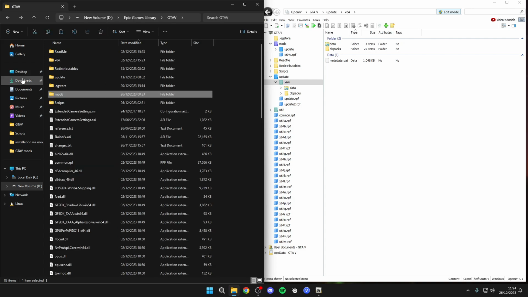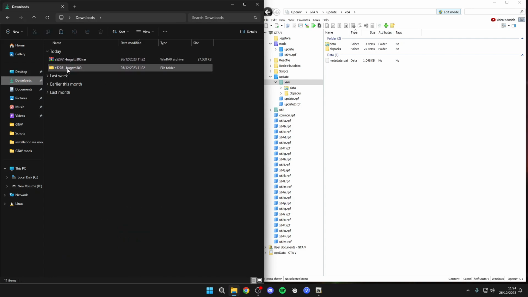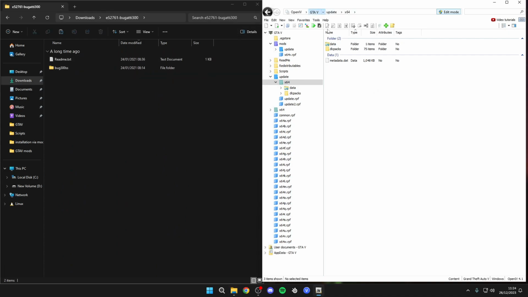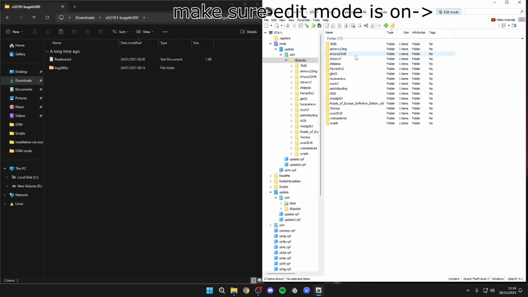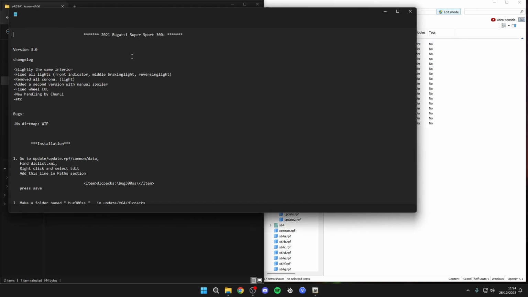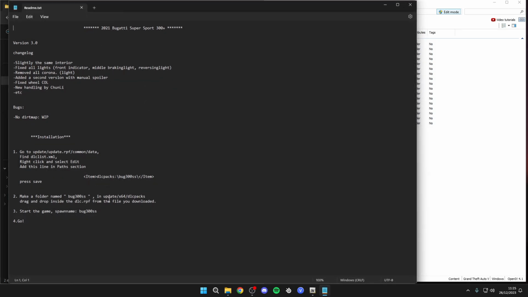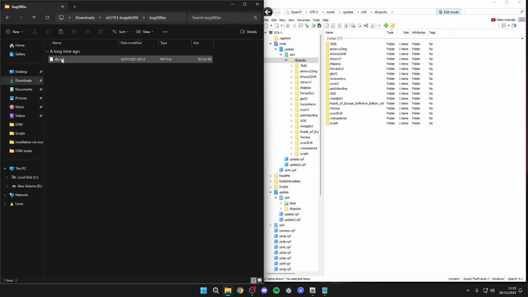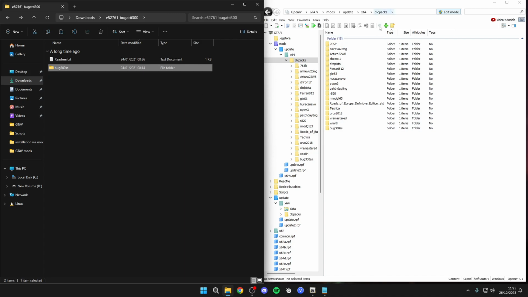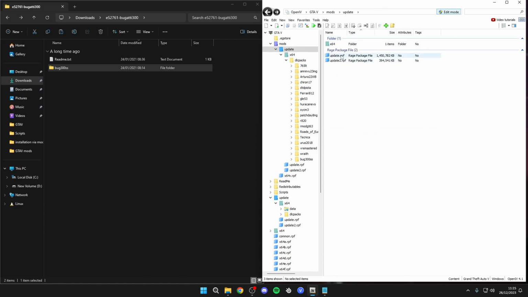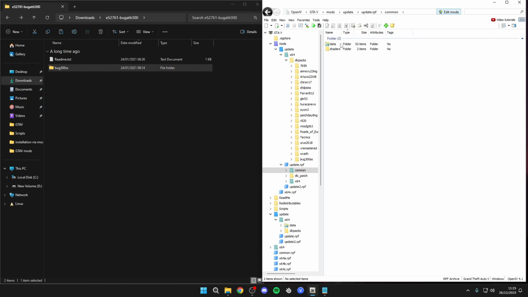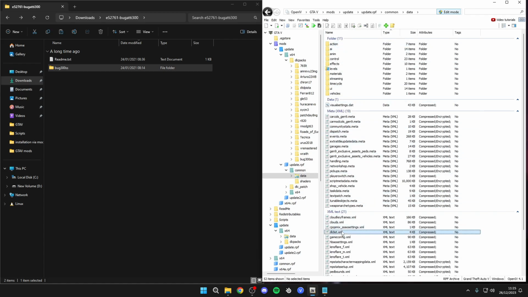After you have this, you go to your car mod that we have extracted, and you open this to one side. You go into your mods folder, update, x64 and DLC packs, and this is where you will drag this folder. So obviously if you have a readme file, everything will make sense, but if you don't, I can try my best to explain it for you. So you have this file which has a dlc.rpf file inside it. All you do is you drag it into your DLC packs, and here you'll see it will be here. You go back a few times and you go to update.rpf, common, data, and dlclist.xml.